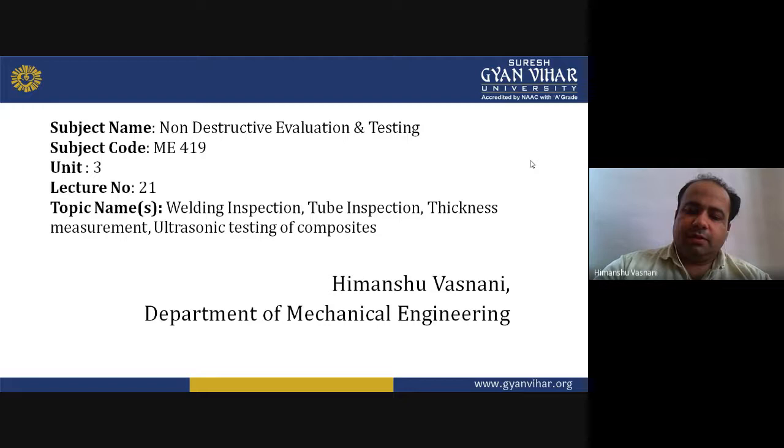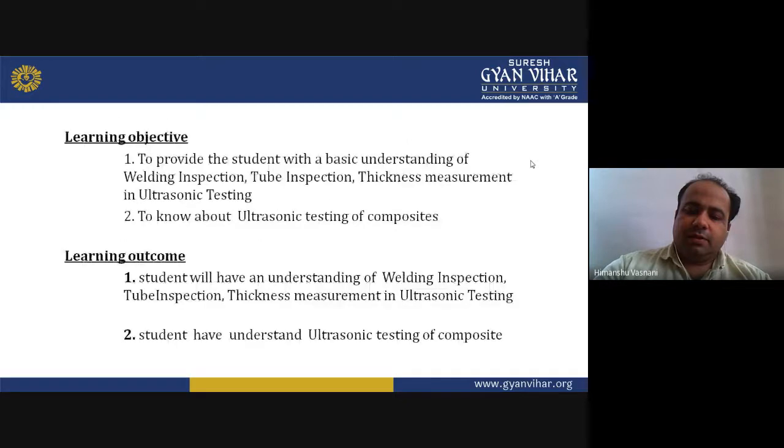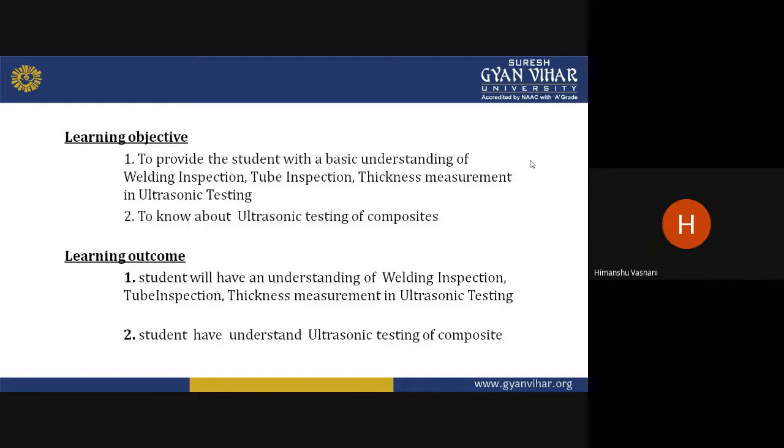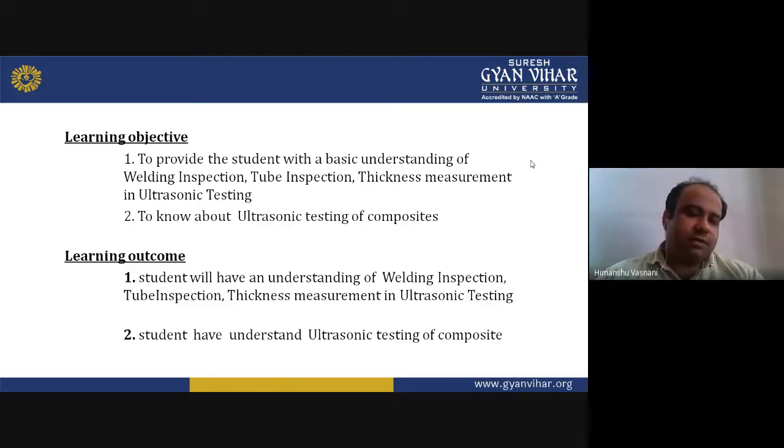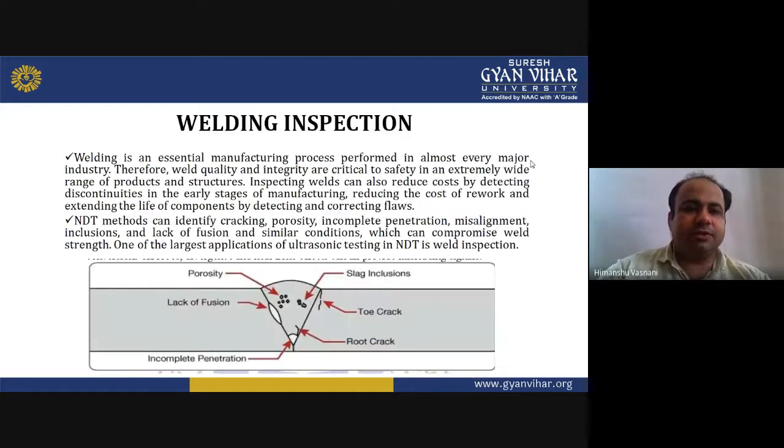Okay, so let's start. Today's learning objectives are to provide the students with a basic understanding of welding inspection, tube inspection, thickness measurement, and ultrasonic testing, and to know about ultrasonic testing of composites. The learning outcome after today's lecture will be that students will have an understanding of welding inspection, tube inspection, thickness measurement, and ultrasonic testing, and will have understood the ultrasonic testing of composites. So let's start with today's lecture.